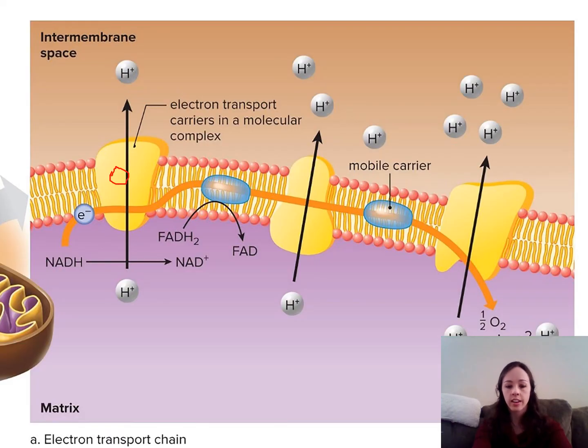So here we have our enzymes located within that inner membrane of our mitochondria. The NADH and FADH2 will drop off their electrons and hydrogen ions here, so that they're now freed up to go pick up more hydrogen ions from our previous steps in cellular respiration. As the electrons flow through these enzymes, it will cause the hydrogen ions to flow into that inner membrane space. This creates a concentration gradient of hydrogen ions, which naturally causes the hydrogen ions to want to flow back into the matrix to establish equilibrium.